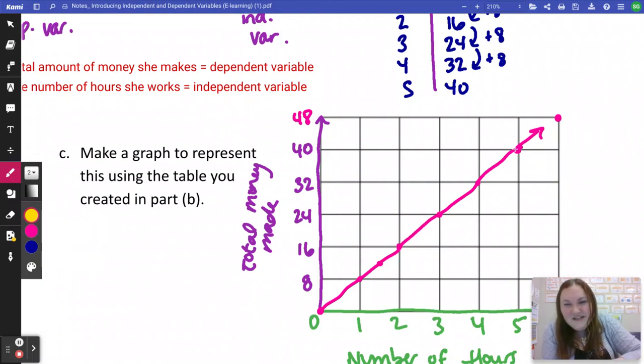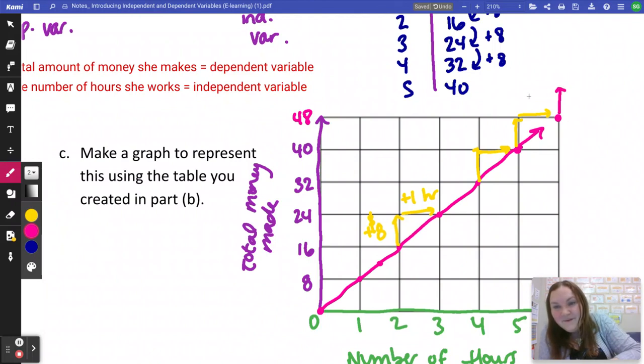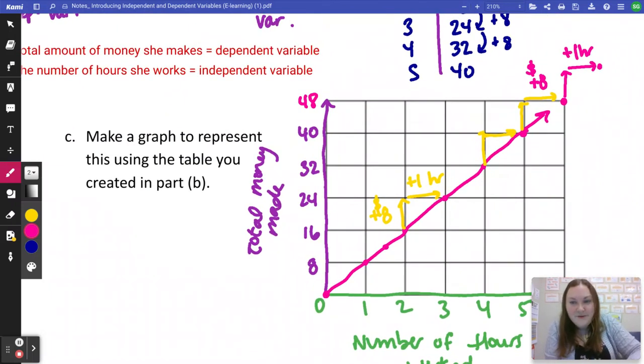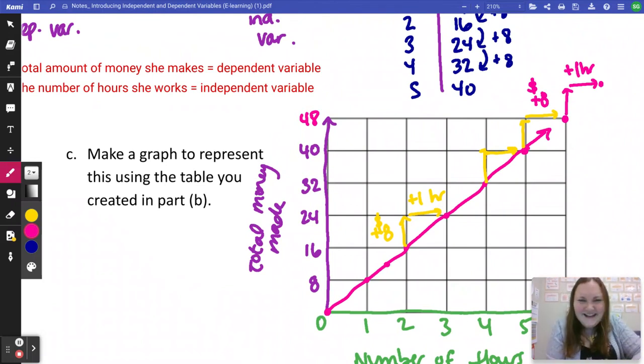Well, one of the things you might notice is each time to get to that next point, we were just going up $8 and over 1 more hour. So I'm going to put in a dollar sign there. Each time we were going up another $8 if she worked another hour. So if I did want to continue this graph, it would just be me going up another $8 if she worked another hour. So that next point there would be at 48 plus 8, which is $56 if she worked another hour, so a total of 7 hours. Notice those little arrows I'm drawing make it look like a staircase. That is going to be a concept we are building on in the next lesson. So I wanted to get you started thinking about that now to help you out with what we're doing tomorrow.